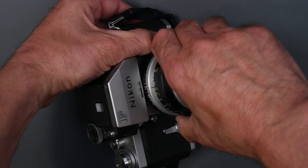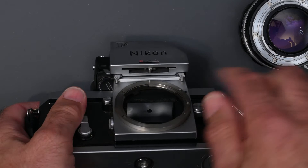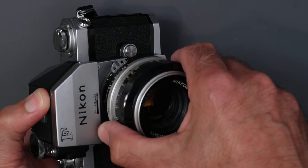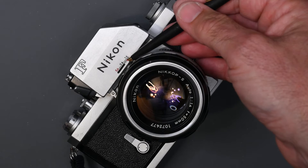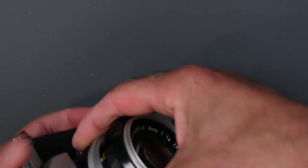So the way this worked: you would set the lens to 5.6, and you would also want to make sure that the coupling pin on the meter is centered on the finder — when it's centered, it's approximately at the 2.8 mark. You take the lens at 5.6, mount the black dots, then twist the lens from its minimum, in this case f16, to its maximum. You will then see on the finder it says 1.2, and that red indicator is just to the left of 1.2, indicating a 1.4 lens. If this was a 2.8 lens, that red indicator would be opposite 2.8. That's the semi-automatic indexing system.